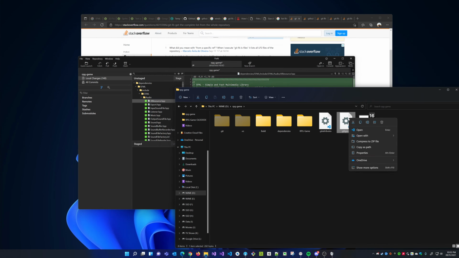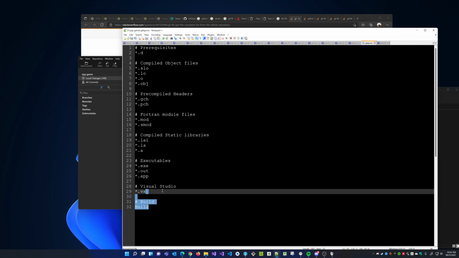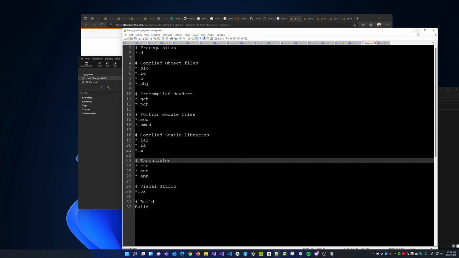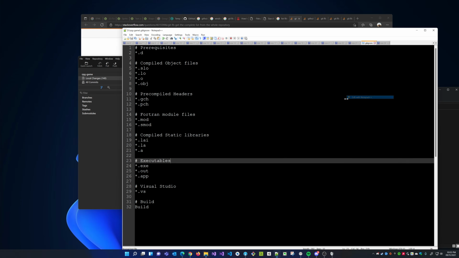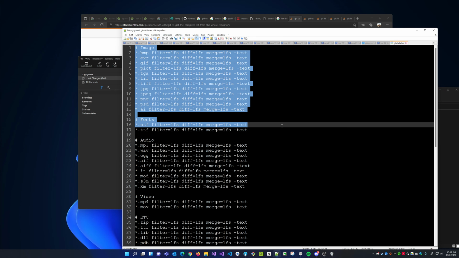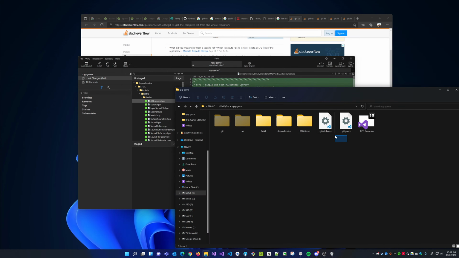My gitignore ignores files I don't want to commit. These are the files that I don't want to commit. My gitattributes are the files that I would like to commit into LFS, so my repository doesn't get unbelievably big and I can't clone it anymore. Right? So now that I've set up these two, I only need to set them once ever.